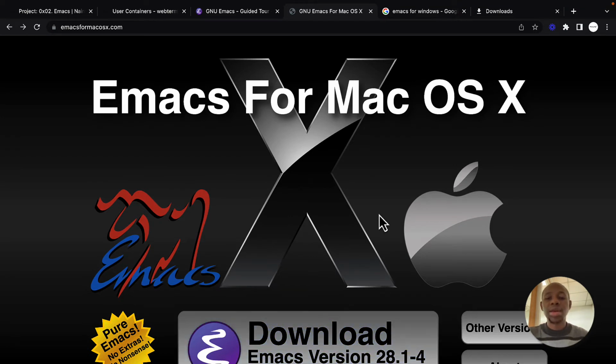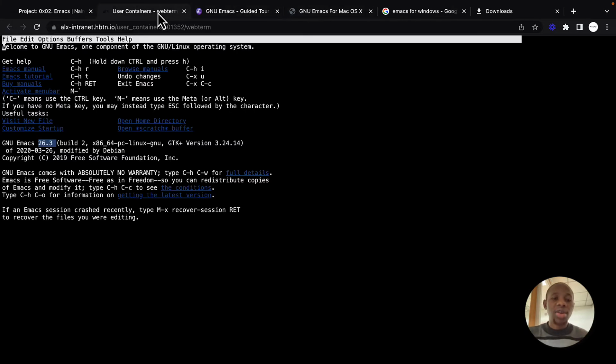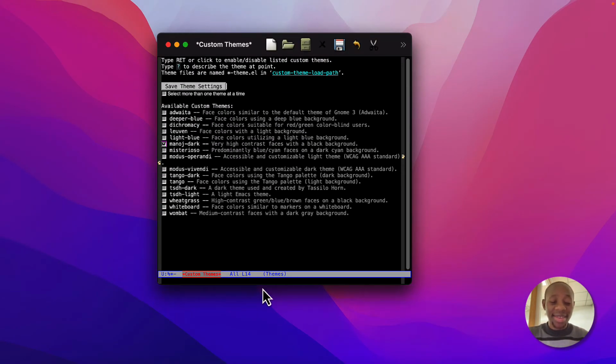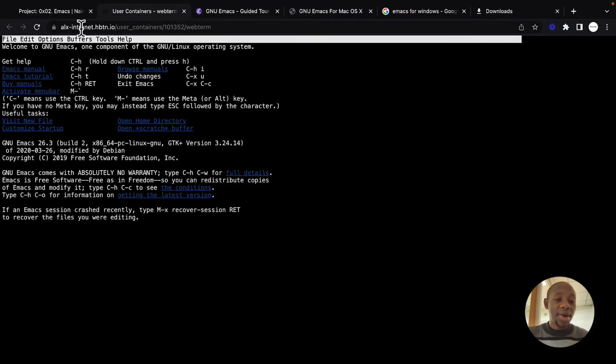So if you want the updated one, download, but you don't have to. From your terminal, you are able to start Emacs. You see, whatever we have here is the same as what we have here. I will do the way we did last time.